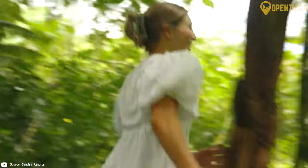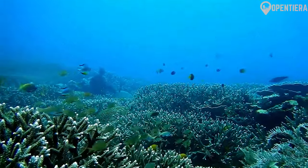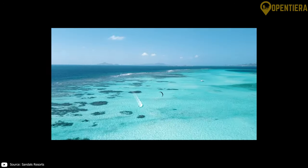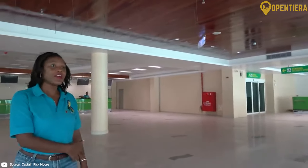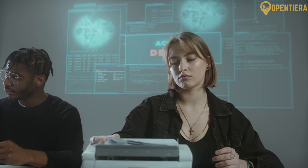Tourism is a vital and growing component of the Vincentian economy, employing around 30% of the workforce. St. Vincent's tropical landscapes, volcanoes, coral reefs, and beaches attract over 75,000 visitors annually. Tourism revenue represents about 25% of GDP. The recent international airport expansion aims to boost high-end tourism. St. Vincent's offshore financial services sector has expanded since the 1990s and now accounts for over 15% of government revenue. However, the sector faces increased global pressure and regulations.